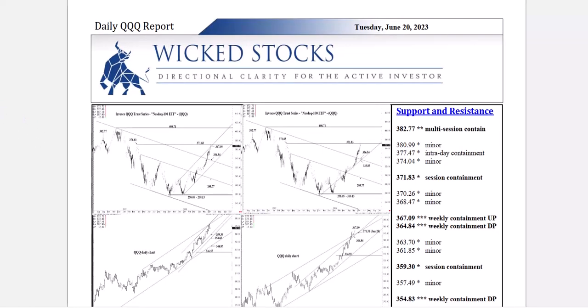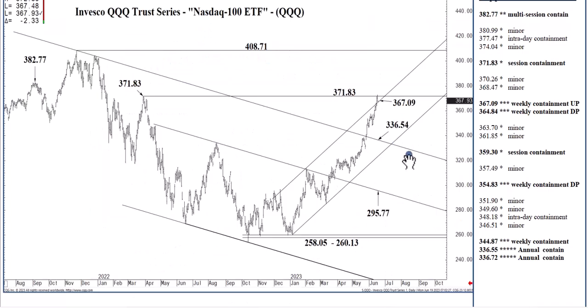Let's jump to the charts. I'll start with, I think I can use the daily chart because I do have some big picture formations here, and I do have this on the weekly chart as well on this downloadable PDF format that we provide on the website for free. I don't know if you know that or not if you're watching this. If you're not aware that you can download this newsletter, this PDF form allows you to rifle through all of these charts, take a look at these support and resistance levels.